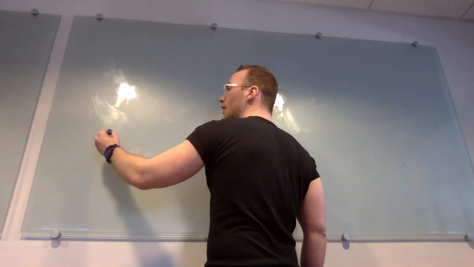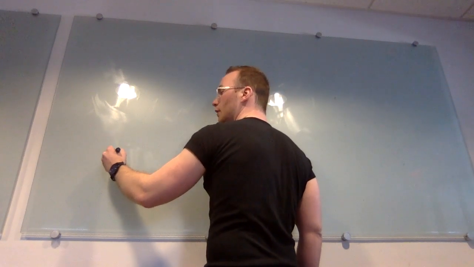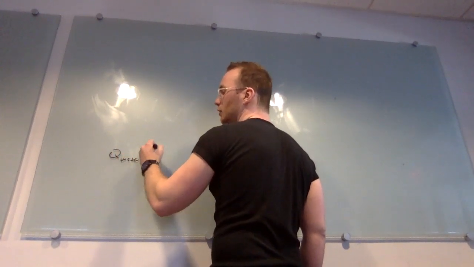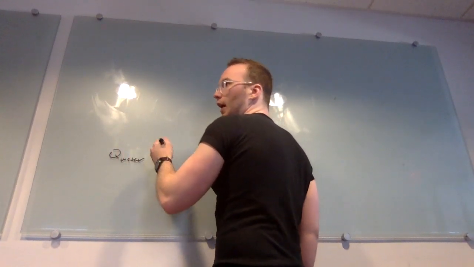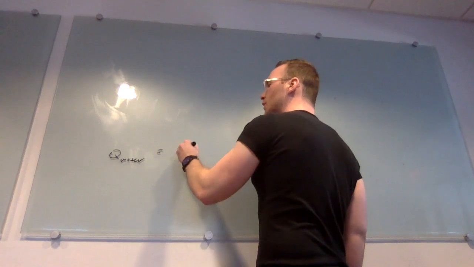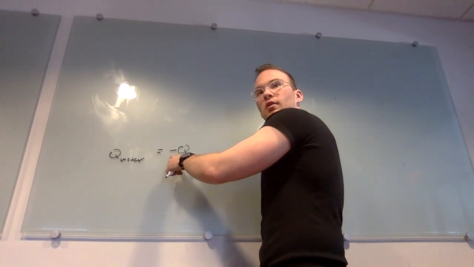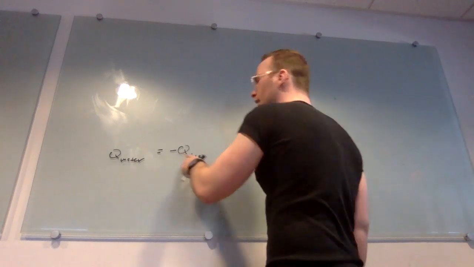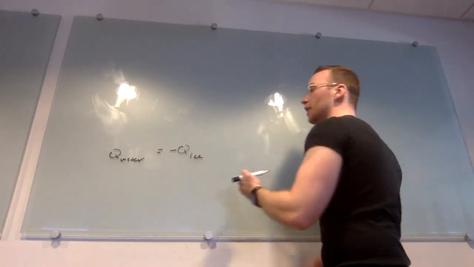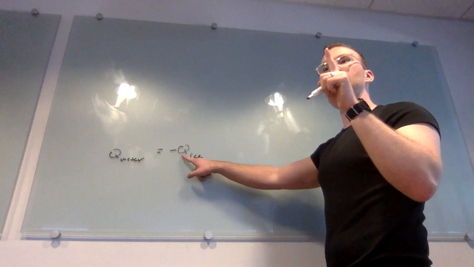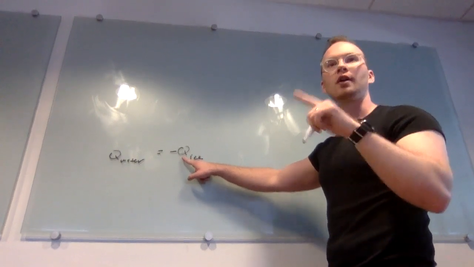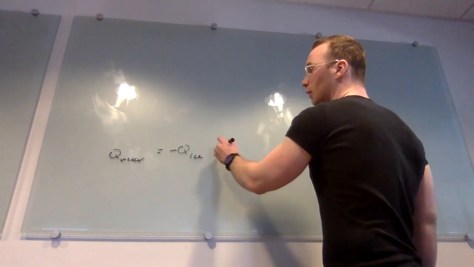So for the water, remember on the one side we had Q water, and it was going to equal Q ice, but I would say it's minus Q ice because the ice is gaining heat. It depends where you want the sign. But that was because we used T final minus T initial, so it was already negative. Anyway, plus the latent heat or whatever.